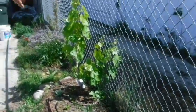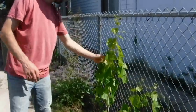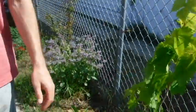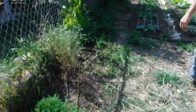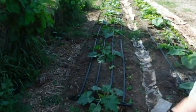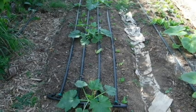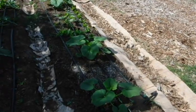And all along this fence line here, you might see that I have grapes. And there's even grapes that are starting on this vine right now. So that's pretty cool. And so I've got grapes and berries along the fence line. And some escapees. Yes, I've got random dill on the ground. But this is my first summer stuff. This is summer squash. On the left here, I think it's a sunburst patty pan squash. And on the right is an Italian squash called coccozelli.